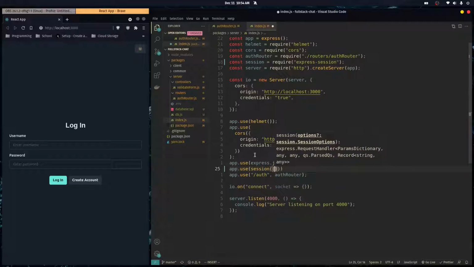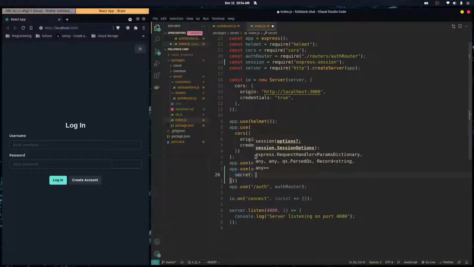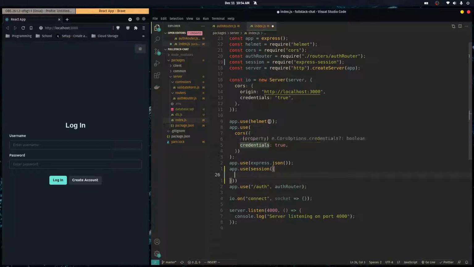session, and then it takes in an object and we pass it in a secret, and the secret is basically like so the cookie on the browser is going to be a code, and with that code, when the user sends a request to our server, express-session detects that there's a code in a cookie, and it gets the user's information from that code. And we want that code to be randomized, so when you pass in the secret, it's basically like the seed of the randomization of that code. So that's something we want to keep a secret, and we're going to store in this .env file.